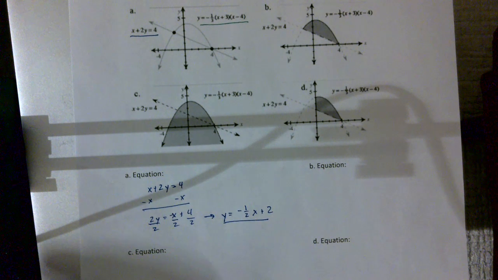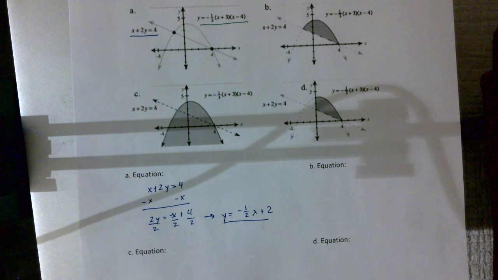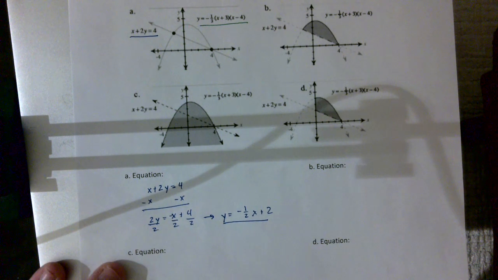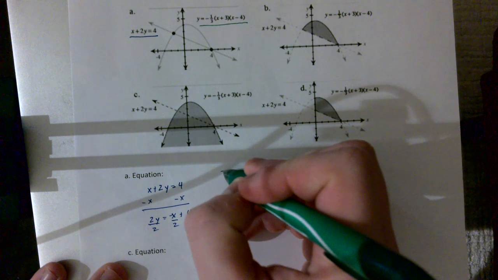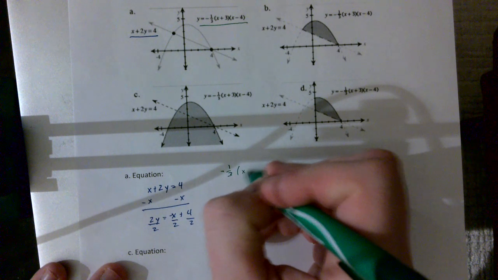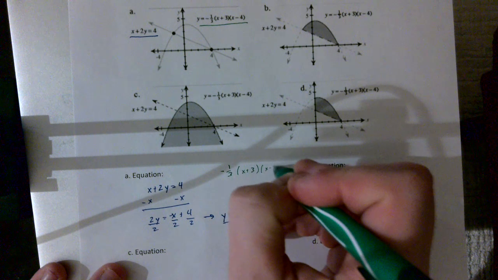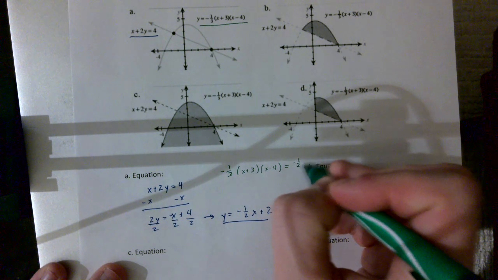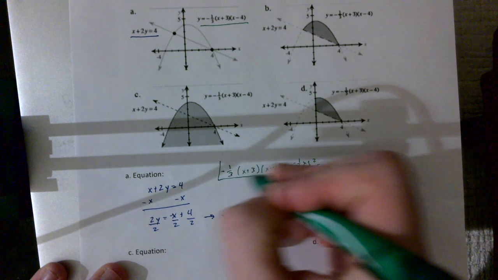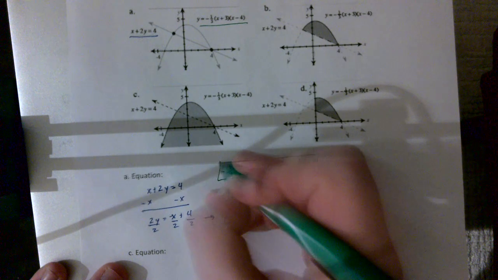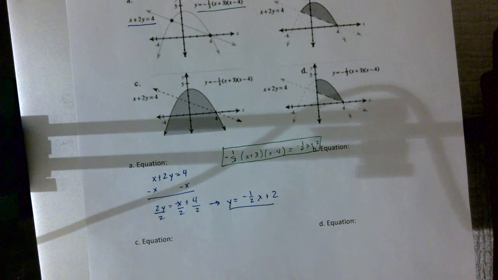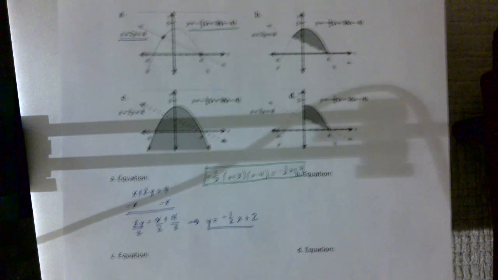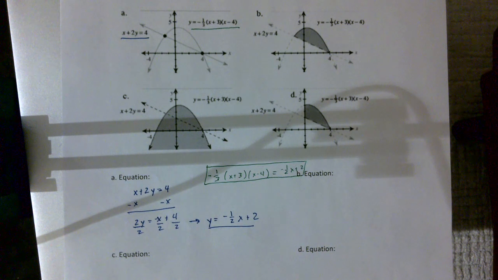Therefore, if I want to write the equation, I find the intersection. If you remember, you're just going to take -1/3 (x + 3)(x - 4) and set it equal to -1/2 x + 2. So right here, this is my actual solution, because we're just looking for the points of intersection. Therefore, we don't have anything shaded, and we don't really care either, because what we end up having is a solution that will allow us to solve for it.